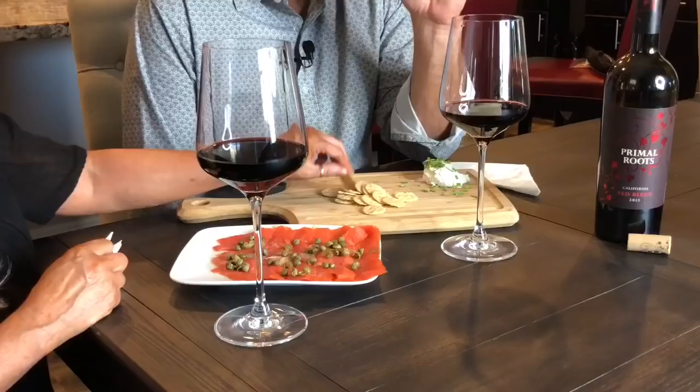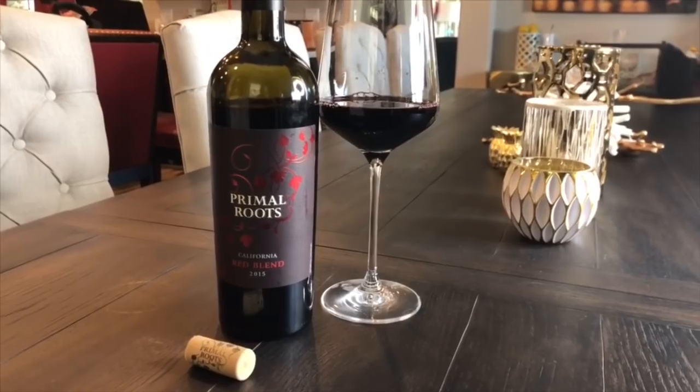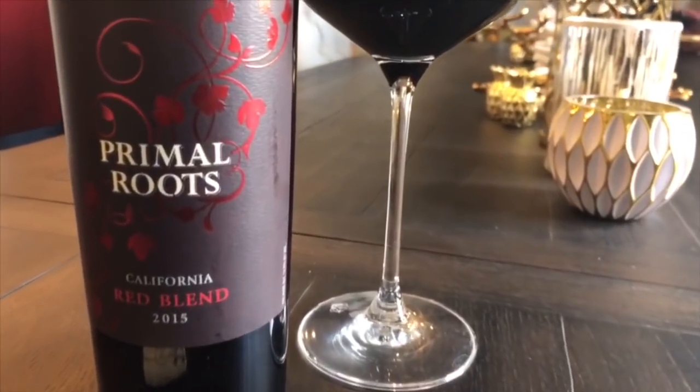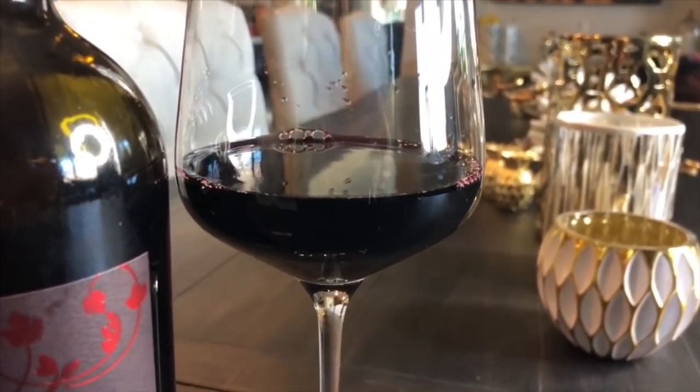I think also if you're a white wine drinker and you want to test reds and you're a little leery of it, this is a great first choice. Definitely. It's a blend, so you get a lot of good things in there. So it's not that cab that could be gritty and dirty for you, or that Pinot that just seems a little light and you don't get a lot from it. This, you just get so much of it.